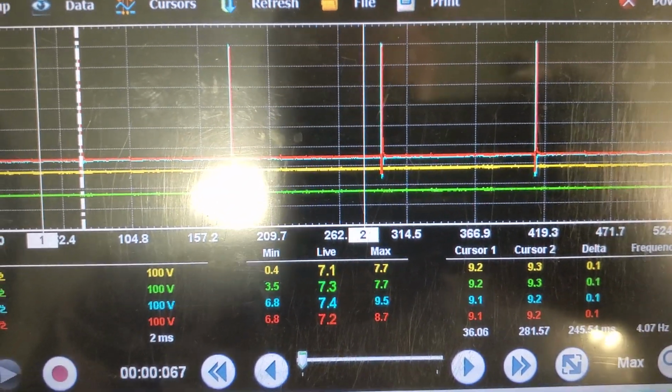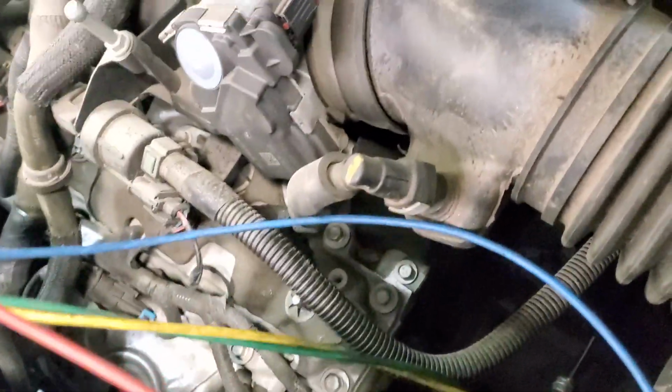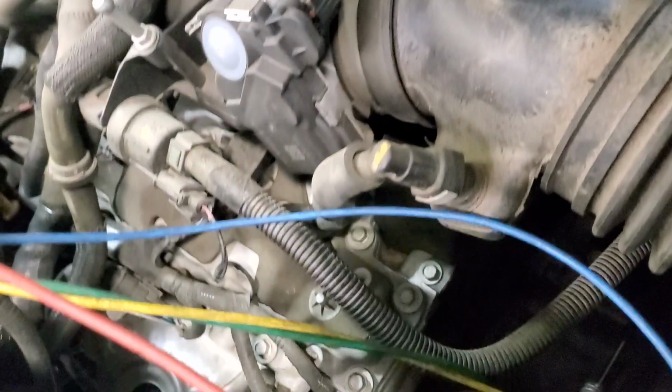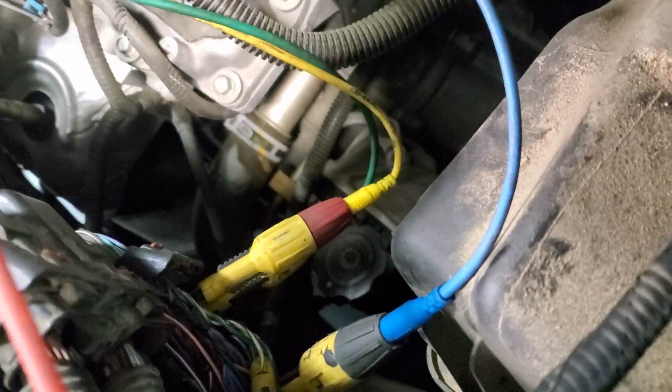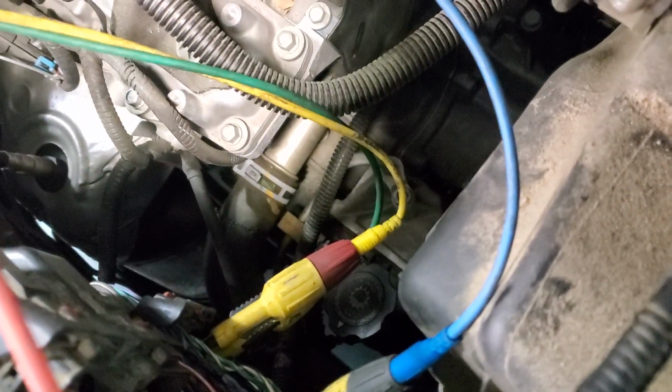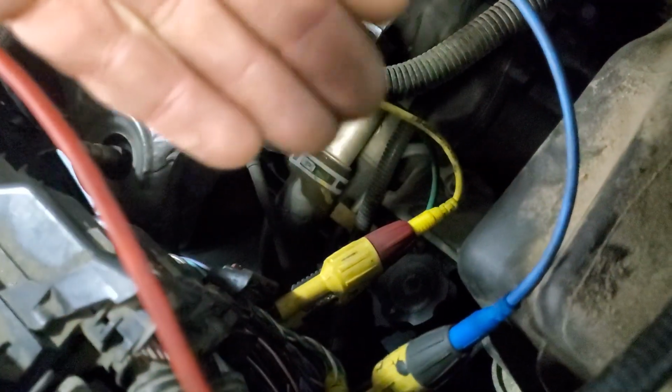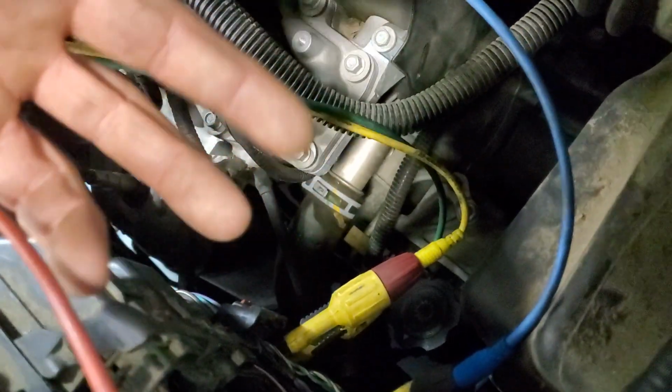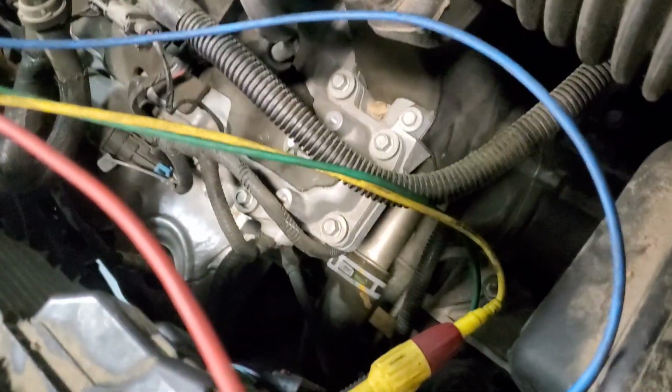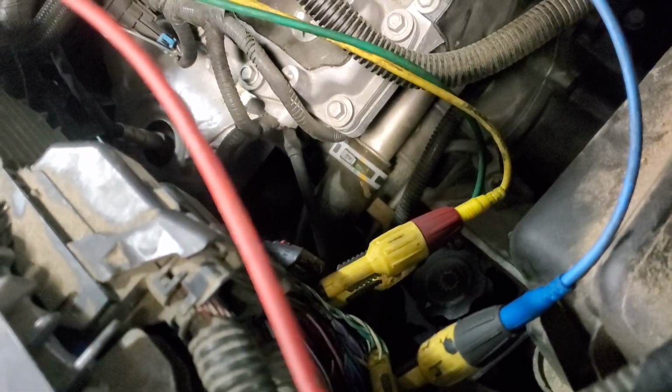I think my next easiest step, and I could be wrong here, maybe somebody knows something else, but how am I going to get to them injectors to even inspect the harness? I mean, this is not going to happen, guys. I've already done a visual of the harness, and I don't see any obvious damage. And the fact that I'm at battery, or 9.3 volts, on both wires, and injector 4 and 5 are matching outside of the control aspects, I think an ohms check here would actually be beneficial.